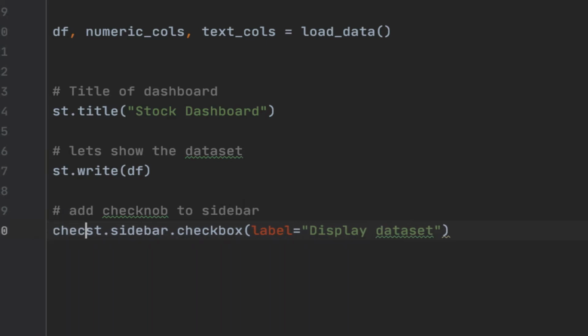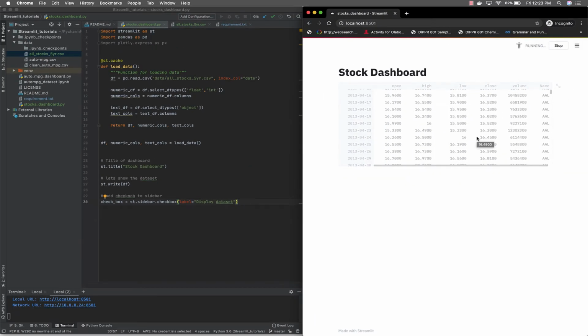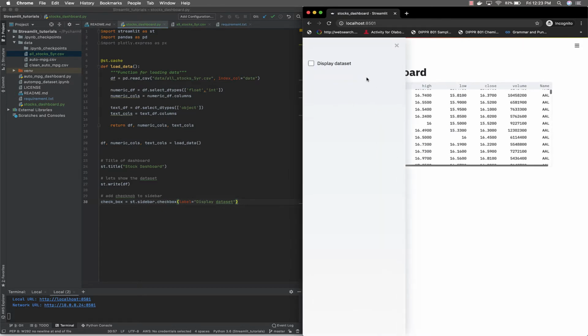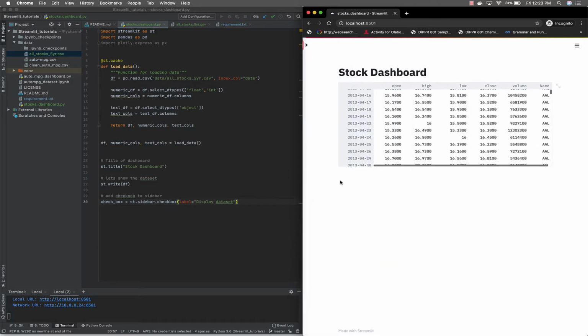Let's give it a variable name of check underscore box. You can call it anything. So if we rerun this, we can see the checkbox over there.